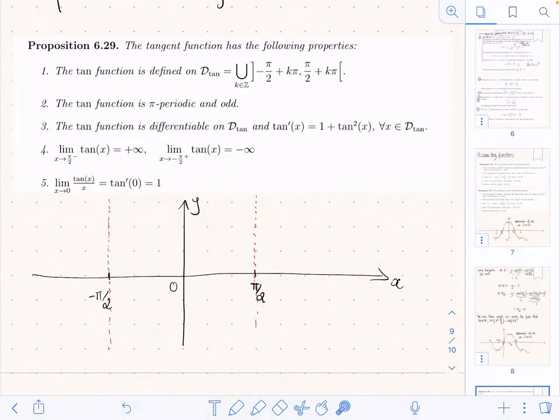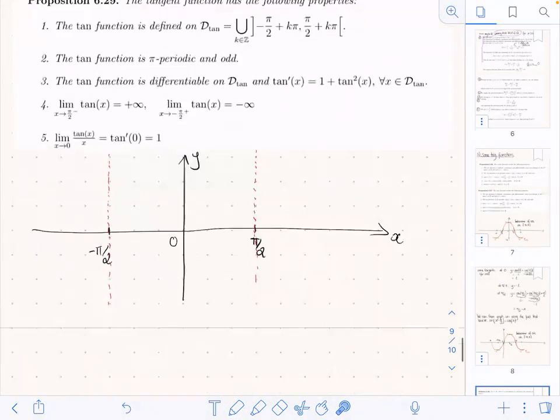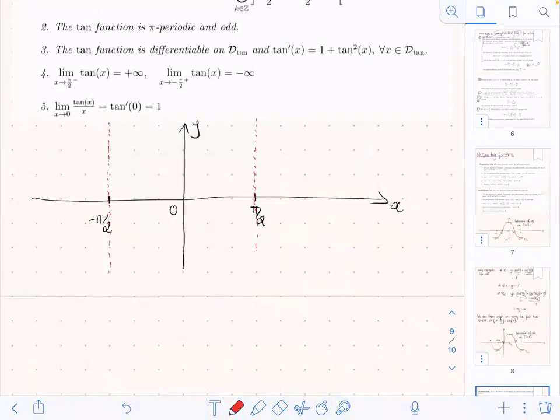One way that we can gain some further information on the function is to look at what happens at 0. So tangent of 0 is well defined. It's equal to sine of 0 divided by cosine of 0. And what's that equal to? Zero. Yes, absolutely. As the sine of 0 is equal to 0, that's equal to 0.